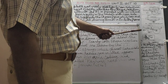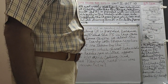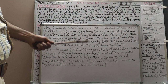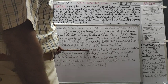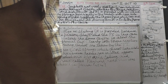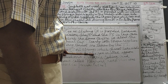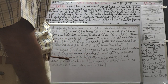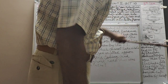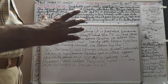Initially, the first time, you may find it a little complicated, difficult. Revise it once or twice and you will fully understand the concept of both these. Now note what happens instead of a coil spring. A coil spring cannot take side loads. You know what a coil spring is? It can only take vertical loads. A transverse radius rod is fitted approximately parallel to the wheel axis between the axle casing and the chassis, which we had shown in lecture 9, and they called it the Panhard rod.